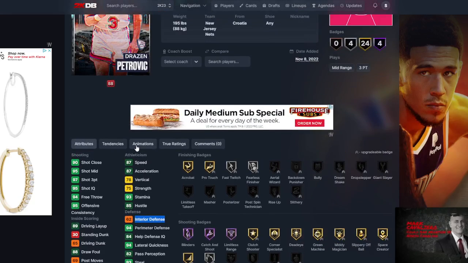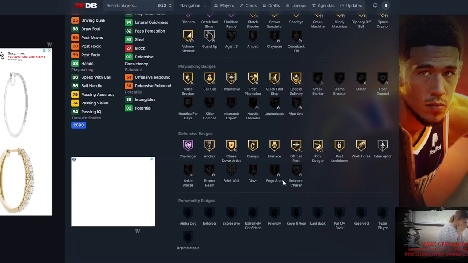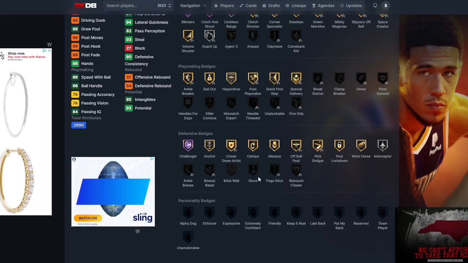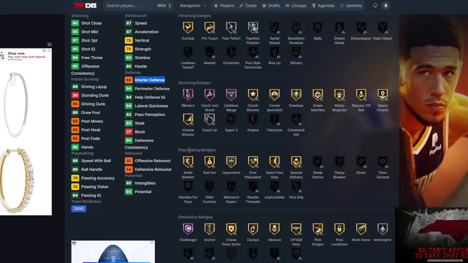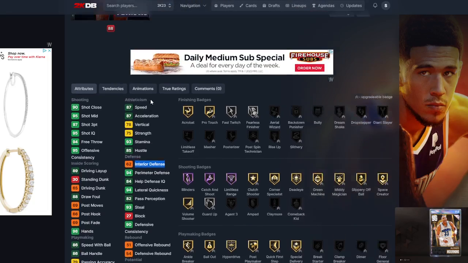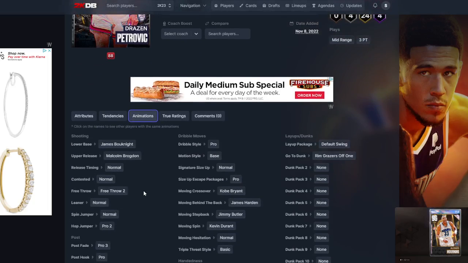I don't really know. I think he's glitched in the defense, guys, but he's not really that good. Like, the badge wise, he's okay, but he doesn't have a glove. That's kind of like the only big one in Brick Wall. Those are like two main ones that he doesn't have that he should have. But him not having a block or interior, I don't really know how he can get away with that. But he is 6'5", so you could probably body him up against like PJ Tucker and stuff like that.